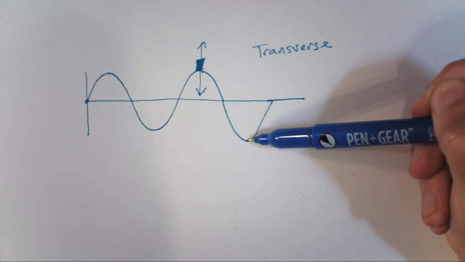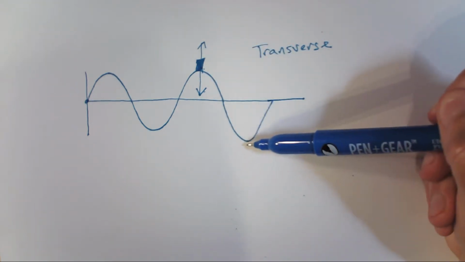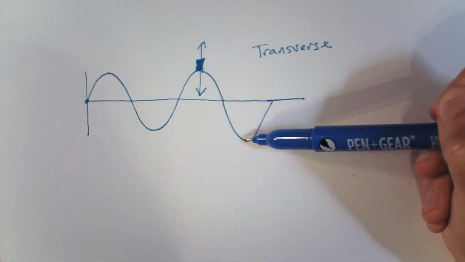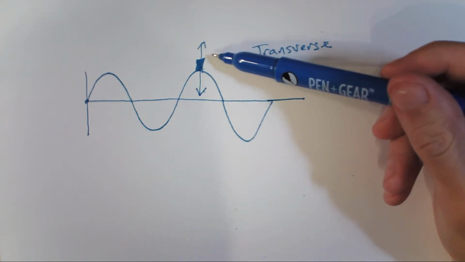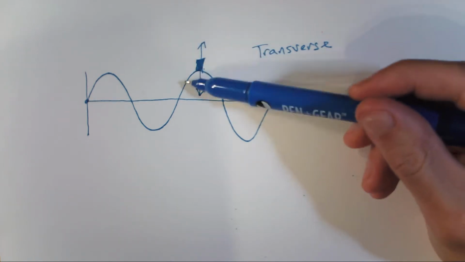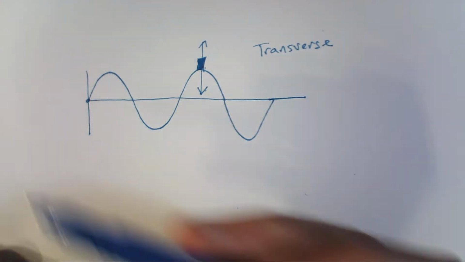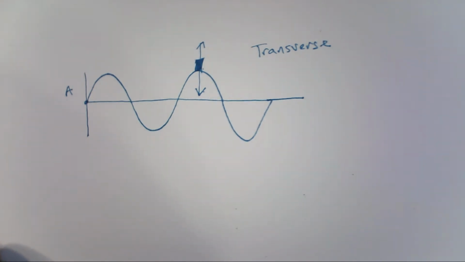And just because this is a low point doesn't mean that we're taking up energy or that we don't have energy. In fact, this point has the same amount of energy as this point. They're just opposite direction. It's like you can go 5 miles per hour north or 5 miles per hour south. You're still going at the same velocity. You're just going in a different direction. So these swells, or this crest and this trough, would be deeper or further from the 0 point. So really, what this axis measures is amplitude. Now, amplitude you might think of as volume of sound.